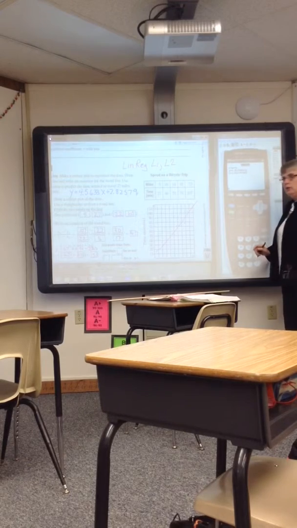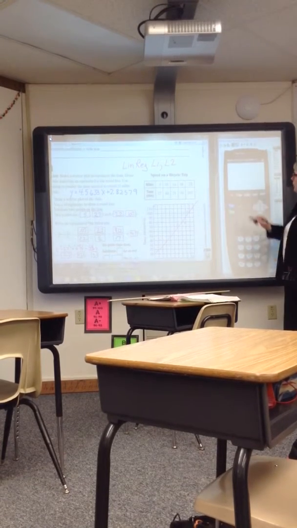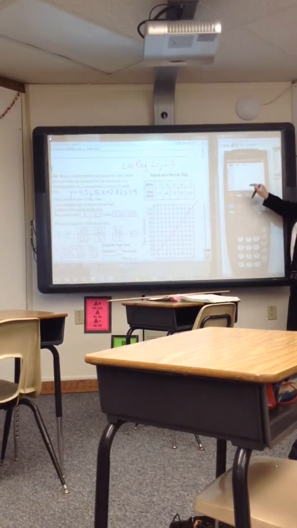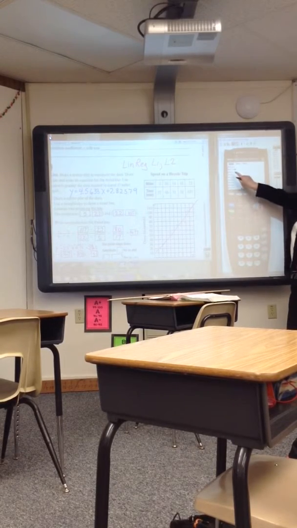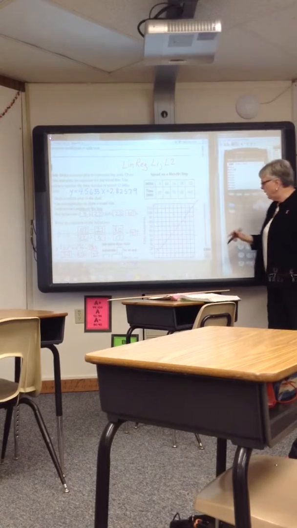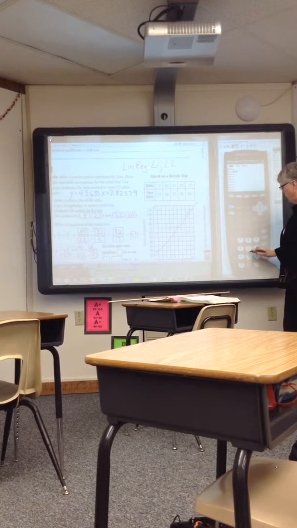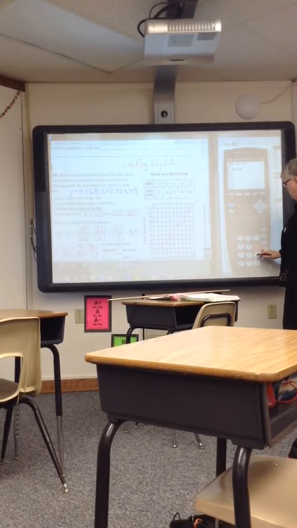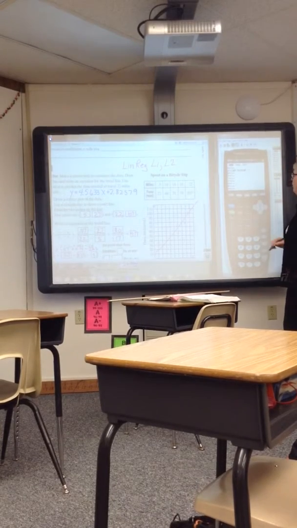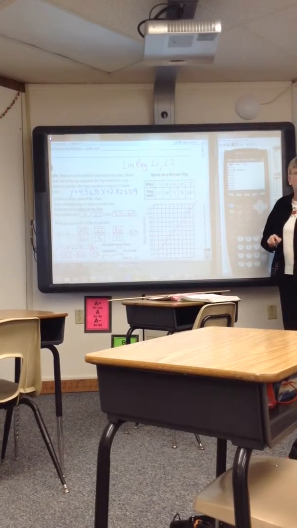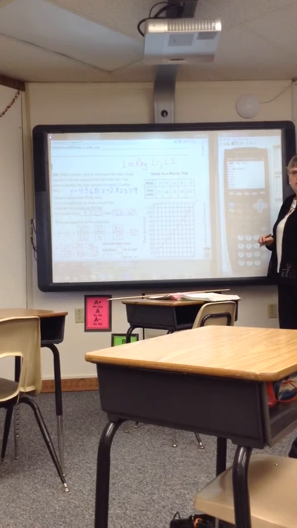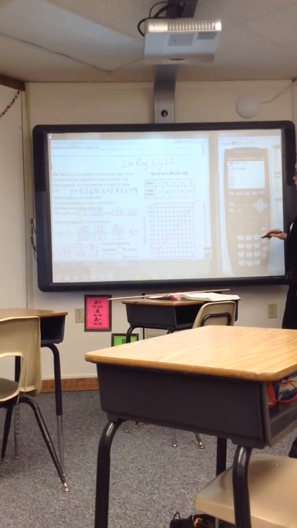So if you go back to your calculator, go to y equals. I'm going to use Y2 because I want a different color. You would type in exactly what you wrote down. Who put in Y2? You can, if you don't have a colored one, you just put it in Y1. I have a different color, so I want Y2.